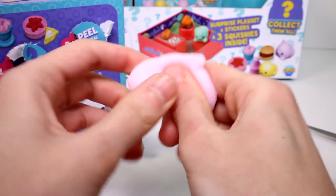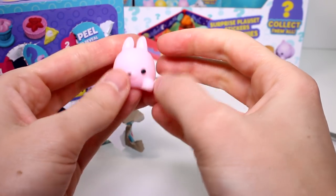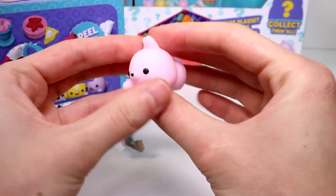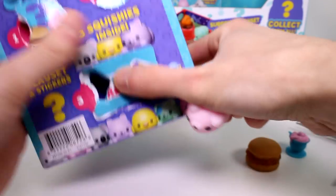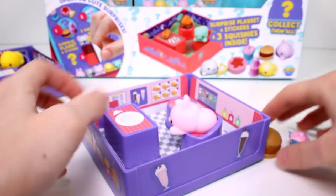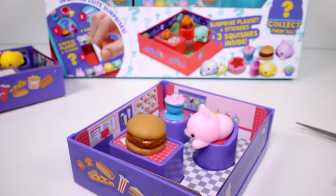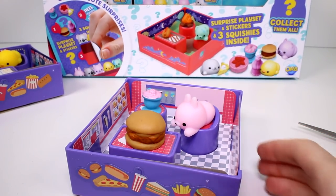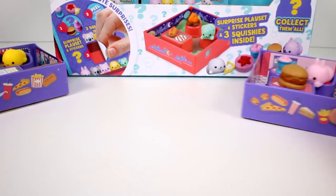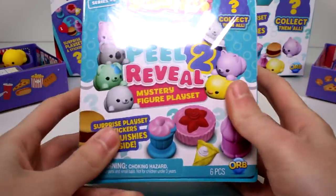I think I know what these feel like, but it's driving me crazy. It's not slime, almost like slime actually. Anyway, it's really, really cute. This little light pink bunny, and we'll just tuck those in, and then we'll put her on her little chair there with this big burger and then a nice little milkshake. So cute. Just look how adorable that is. Okay, we'll move that off to the side, and then we'll go ahead and open a blue one.